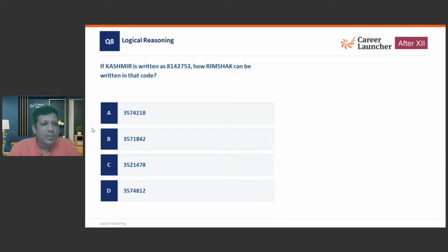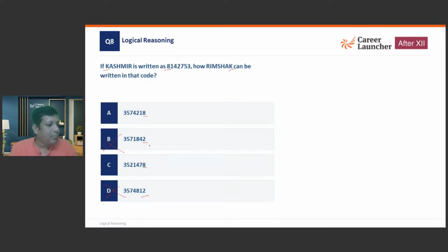Okay, now let's look at this, Yamika. So basically 8 is here, 8 is here, 8 is not here. Okay, 2 is here, 2 is here. So K stands for 8. K should be 8, which means B and D are out.